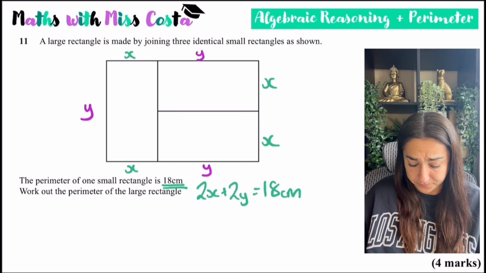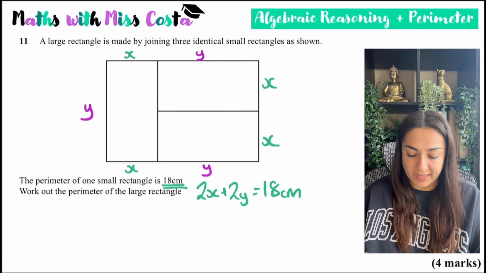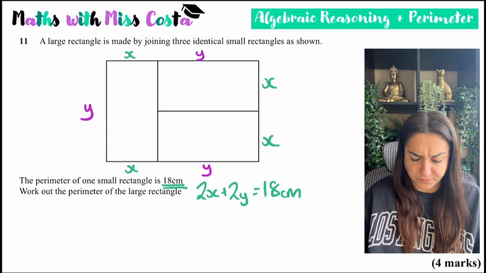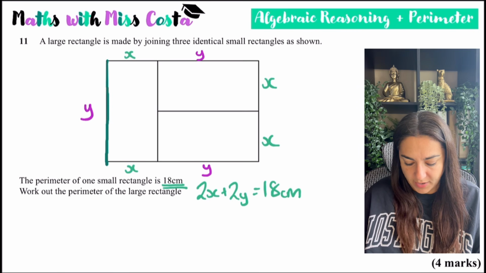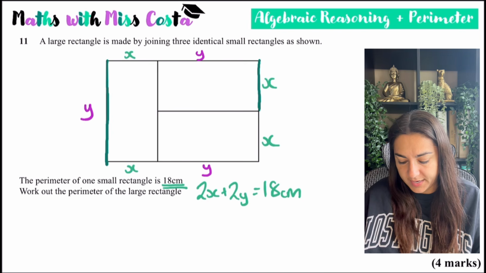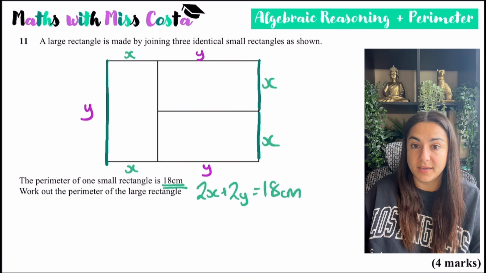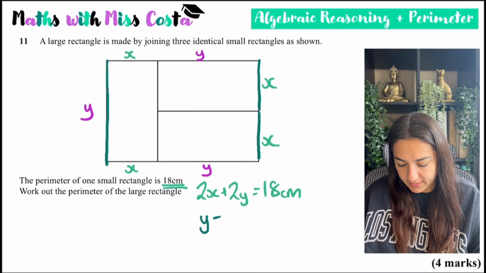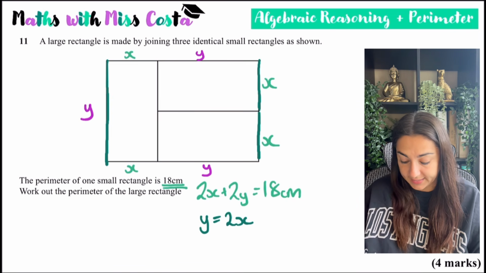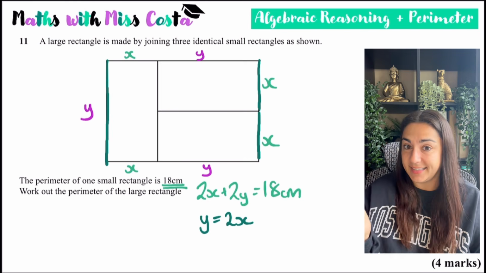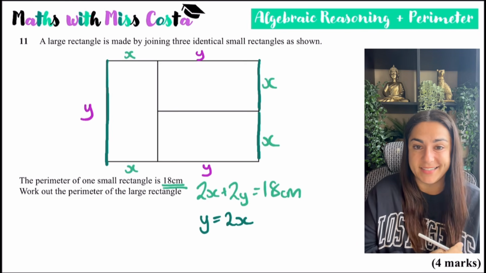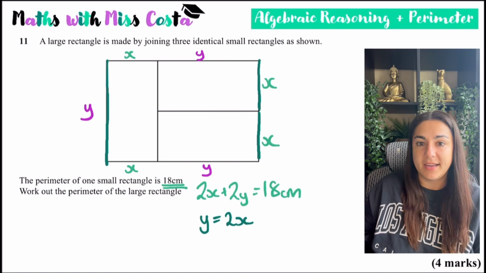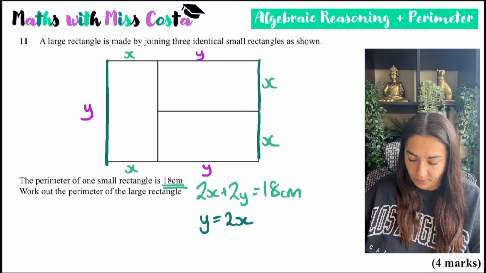X, and X. Hopefully you realise that the length of one of the small triangles is equal to the width of 2 of the small triangles. So you know that Y equals 2x. Now, because it's 18 centimetres, there's only a limited amount of possibilities that you could do. So you could be trialling it and being like, okay, well, I know 6 times 3, 9 times 2, and try and figure it out that way.